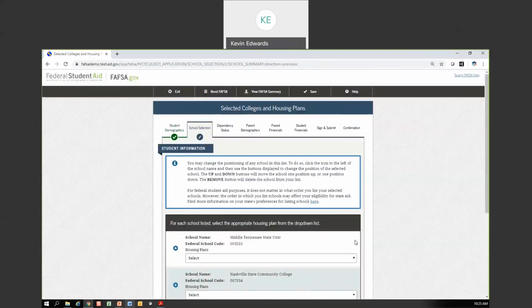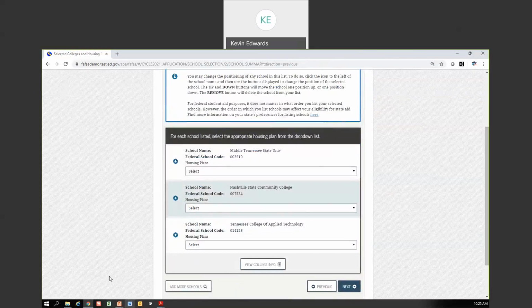So we're going to click next, and now this is going to bring us to selecting our housing plans. For this, I'm just going to say Middle Tennessee, we're going to live on campus. Nashville State, I'm going to say I'm going to live with parent, and TCAT Hohenwald, I'm going to do the same. Folks, again, some colleges across the country utilize the housing plans to create the budgets for students from a financial aid perspective.